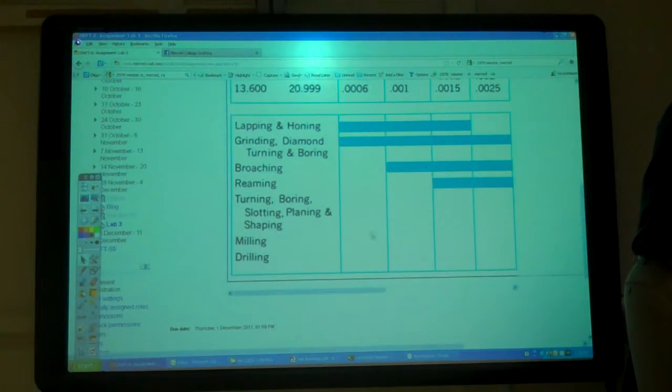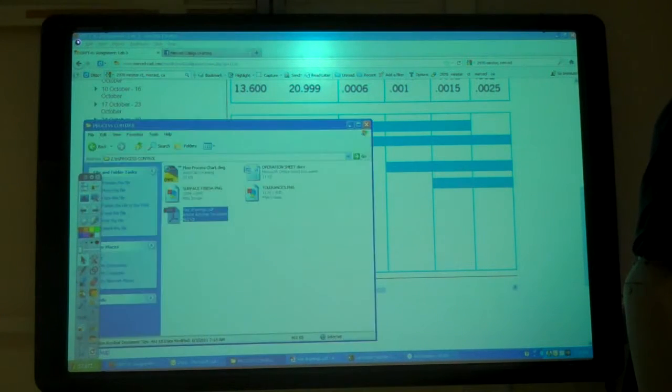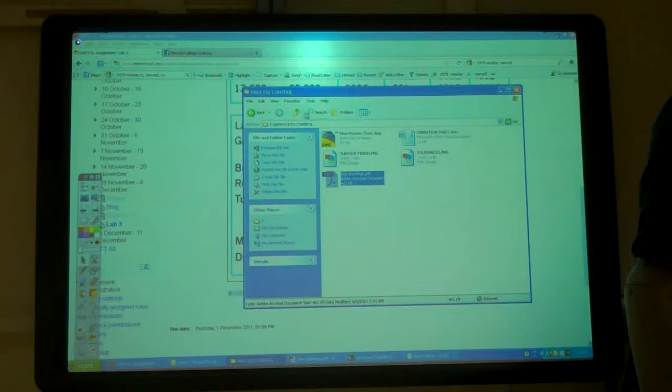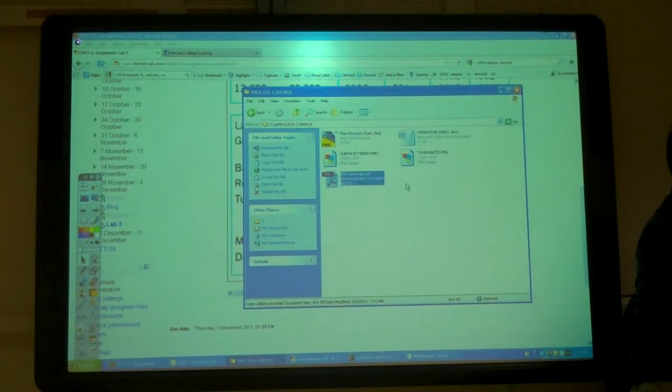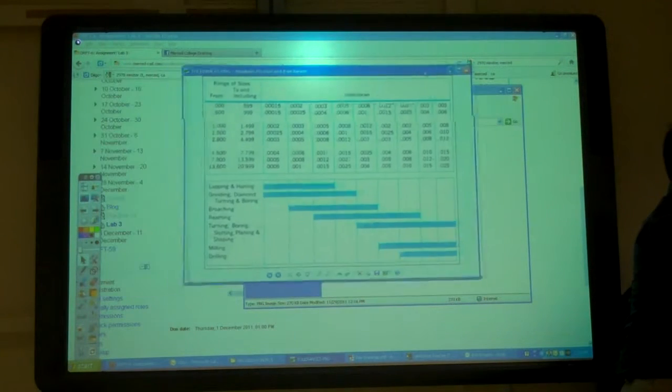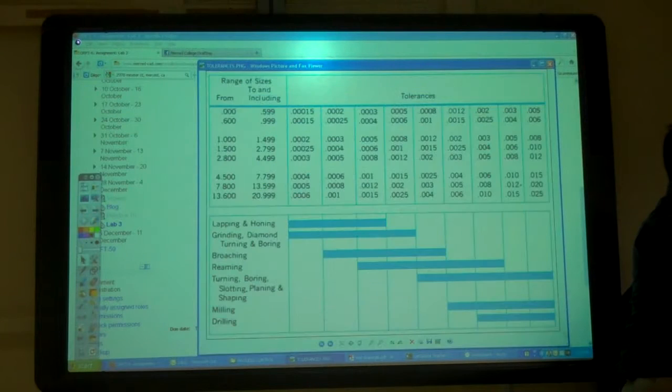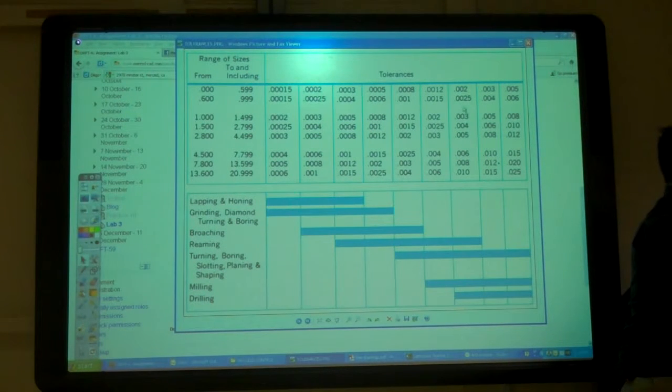Also, I included this little chart. In the H folder, I put a subfolder called Process Control that has the device drawing assembly. I have this chart here on finishes, so that for specific tolerances, you can see what types of processes can make those tolerances. So if you have something that's 8 thousandths of an inch, or 8 ten-thousandths of an inch, you're not going to be able to just mill it.